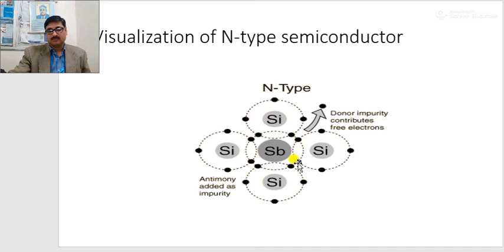Here it is shown that in the N-type semiconductor, antimony is mixed, and finally an extra electron is available, which makes it an N-type semiconductor.